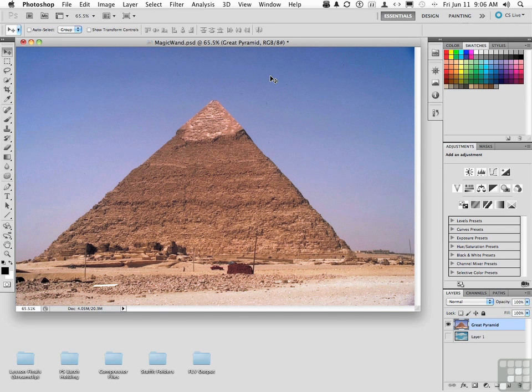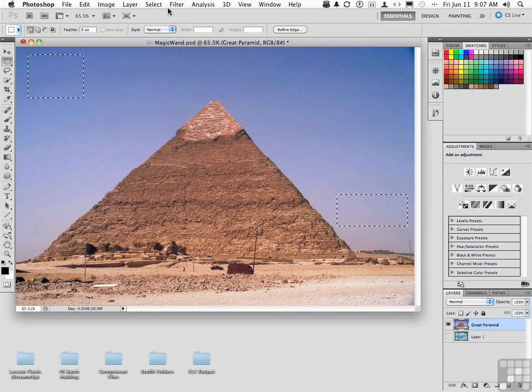I'd like to give you just one more way in demonstrating some of these tools, how to do what we did in the last segment and get rid of that sky. Now we use the magic wand and the quick selection tool. This time we're actually going to use something as interesting as a rectangular marquee. I'm going to select an area of the sky about there. I'm going to hold the shift key. Remember what shift means. Shift means to add. And I'm going to select another area right about there.